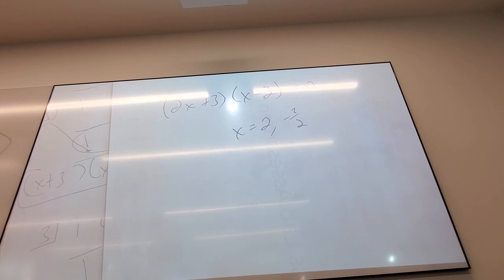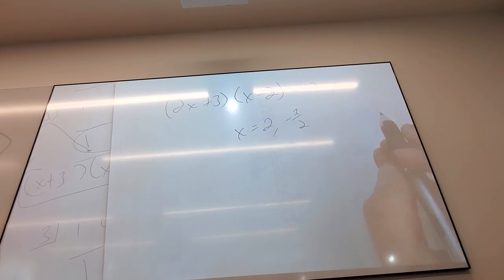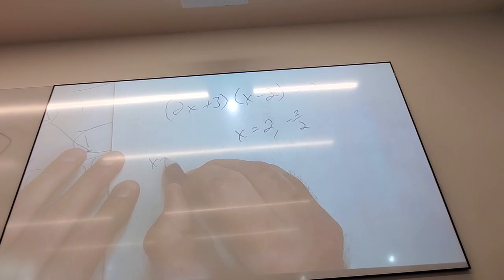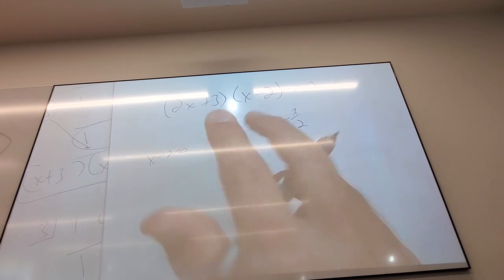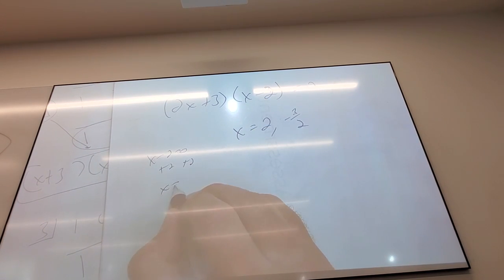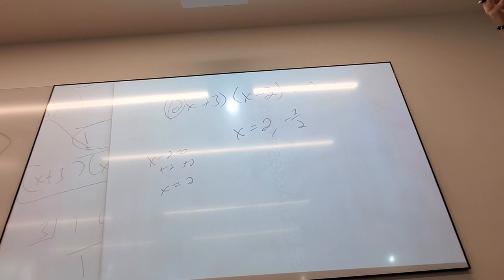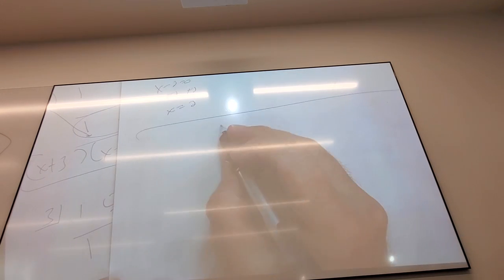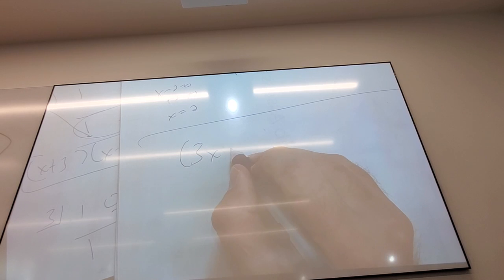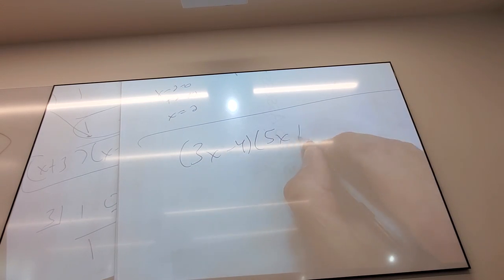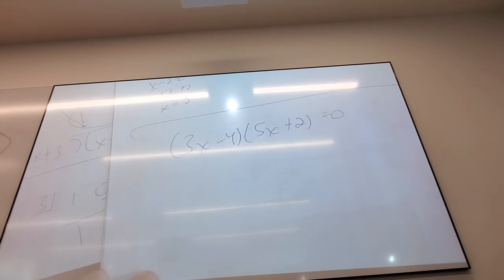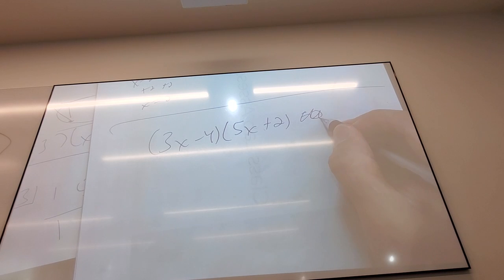So I really want this to make nothing but sense. If I set x minus 2 to 0, which is what you guys did, I'm going to add 2. What's the coefficient of the x? 1. So if I divide by 1, it doesn't become a fraction. The minute there's a number in front, those are the numbers that could end up on the bottom. All right, let me make a more interesting one, and then I'll really analyze it. 3x minus 4, 5x plus 2. Let me just write it like this. What are the x-intercepts?